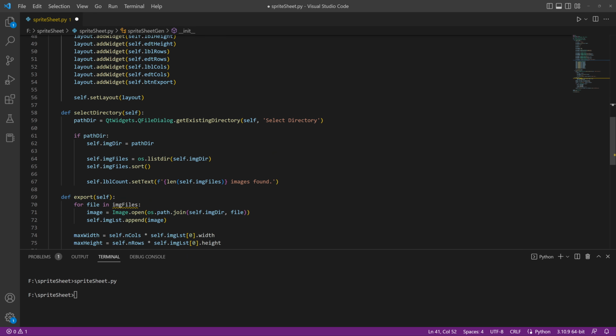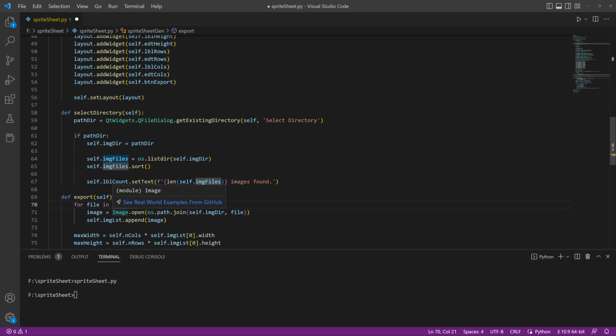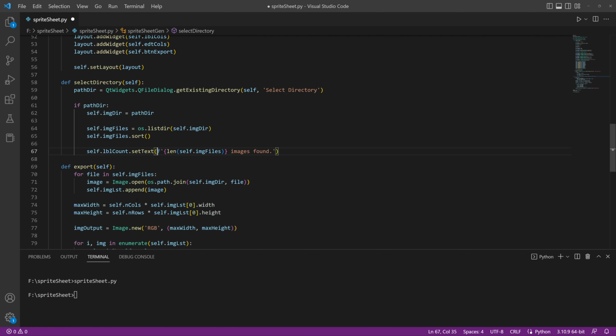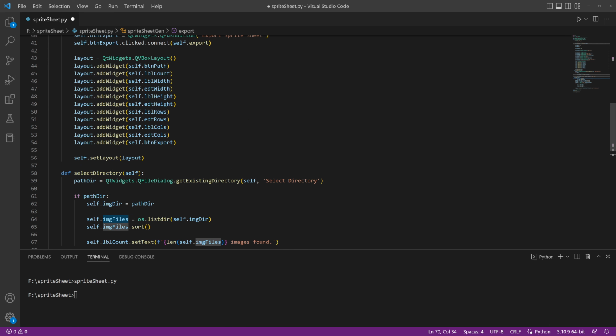I don't see anything that is looking like a red flag or an issue. Actually this one here, it's not blue, so I see it's not referencing self.image_files. That's one thing I forgot, but self.image_files. Otherwise, everything else looks okay.